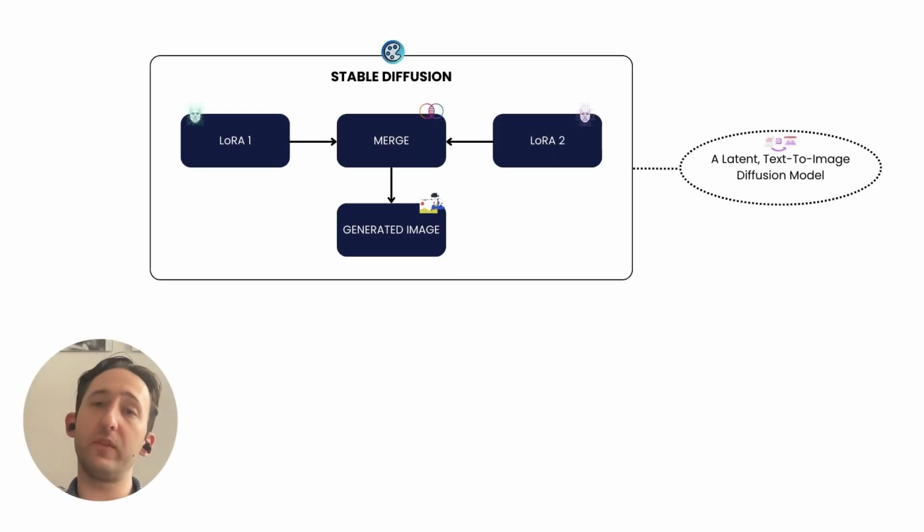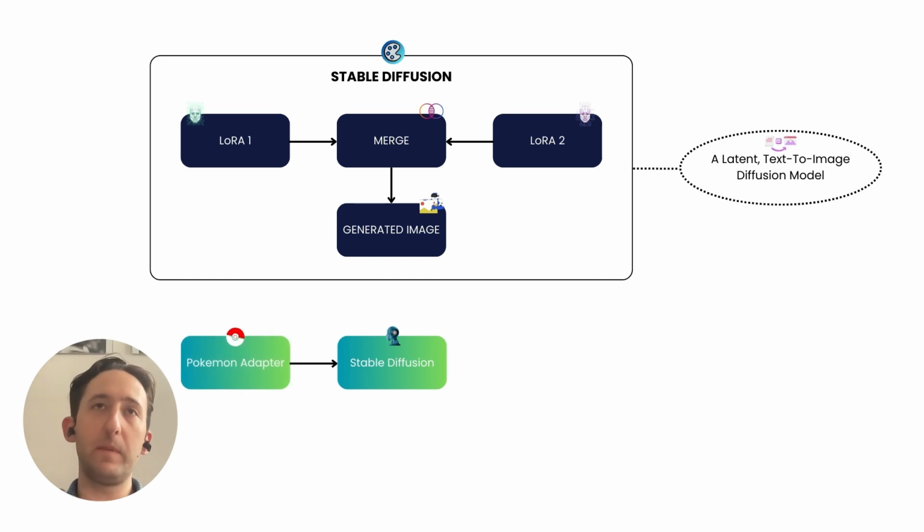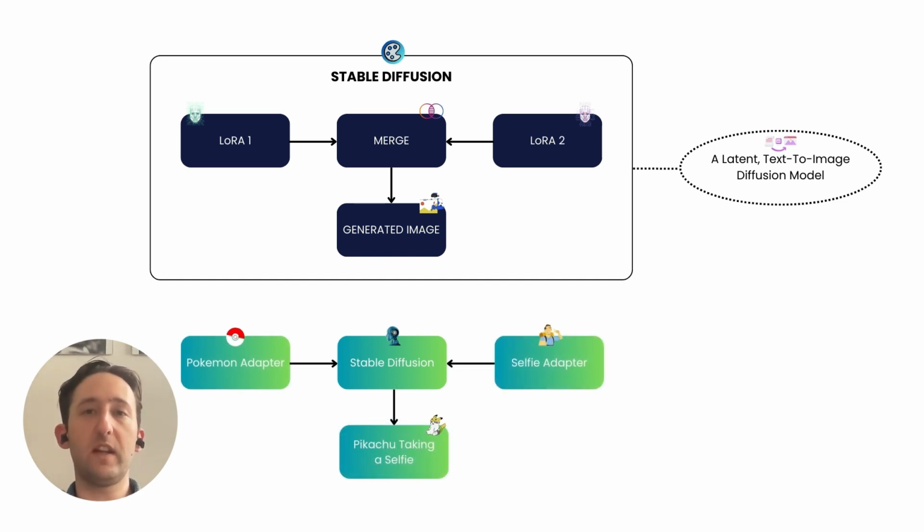The other thing that was interesting, and I believe it's coming from the same lab, is that they're finding that you can merge different LoRAs, those different adapters. This was done with Stable Diffusion. Are you familiar with Stable Diffusion? Okay. So you could have an adapter for Pokemon, and maybe an adapter for selfies, and now you can have Pikachu taking a selfie. And we found that you're able to do that with large language models too.